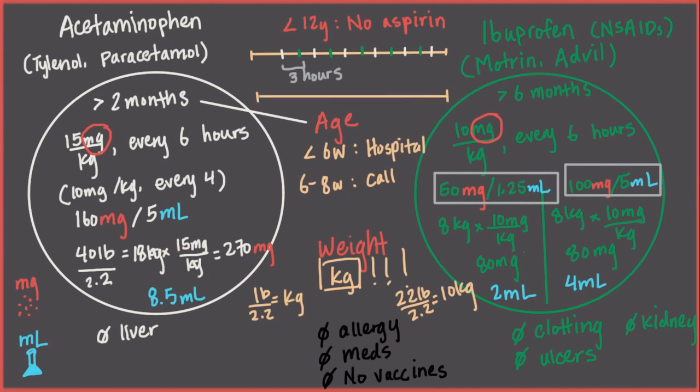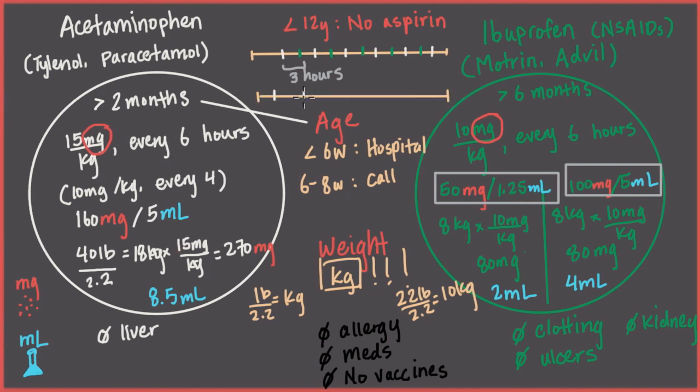So let's look at another example. If you're giving acetaminophen every 6 hours as before, and after the first dose, you decided to give some Motrin, that's perfectly fine. But just make sure that then you keep track of the 6-hour intervals separately for both of them. It's no longer every 3 hours. And you certainly don't have to keep giving both of them just because you started that way. So let's say you gave ibuprofen here, you give another one, and for these 2, you decided to skip the ibuprofen because they did just fine with Tylenol. That's perfectly fine.